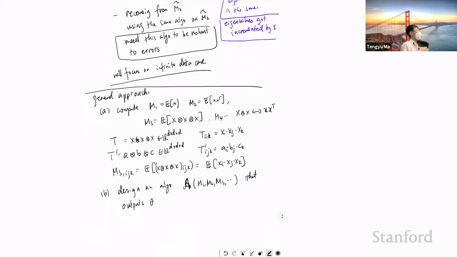So you want to recover the parameter theta from the moments. And if you can do this, then the last step will be that you have to show A is robust to errors, and then apply A to the empirical moments.